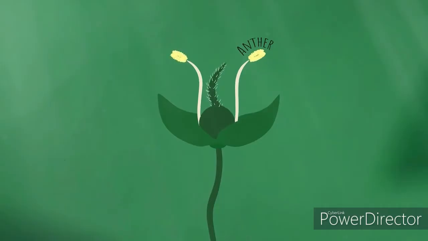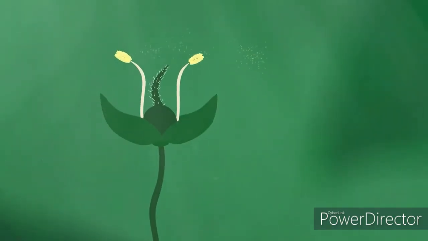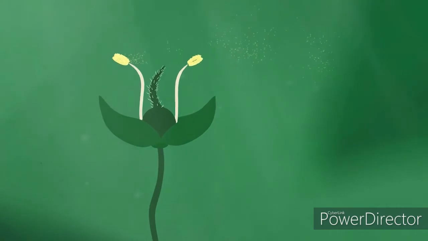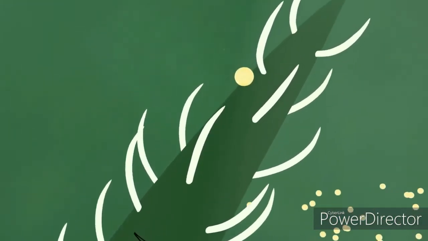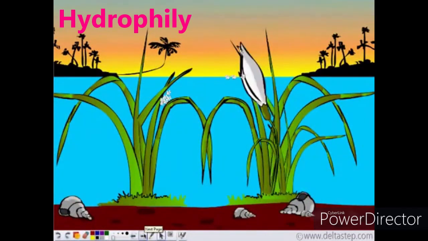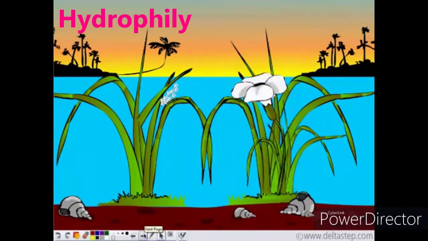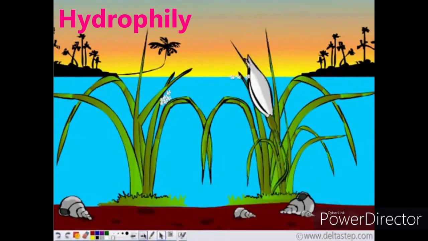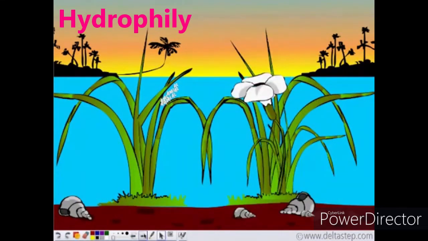Anemophily is the mode of pollination by air. Here, the plant produces a large amount of minute pollen grains which are easily carried by the wind to the receptive stigma. Such type of pollination is called anemophily. In the case of aquatic plants, they release their pollen grains or their entire male flower into the water, which will be easily carried by the water current to the female flowers. Such type of pollination by water is called hydrophily.